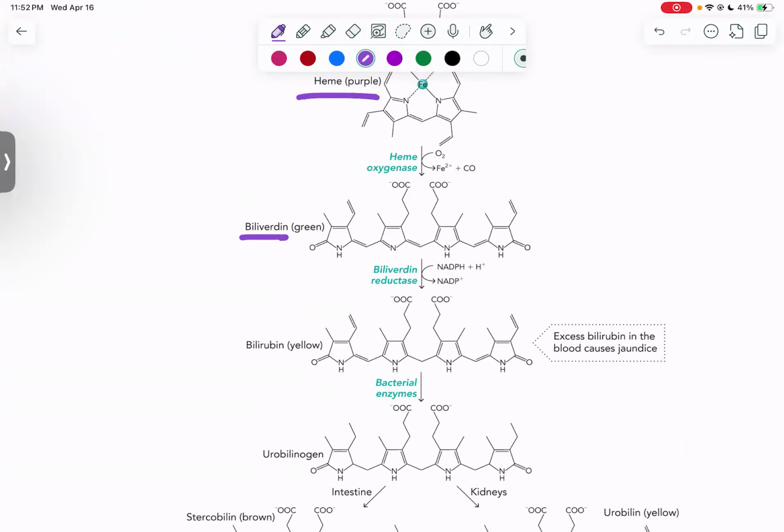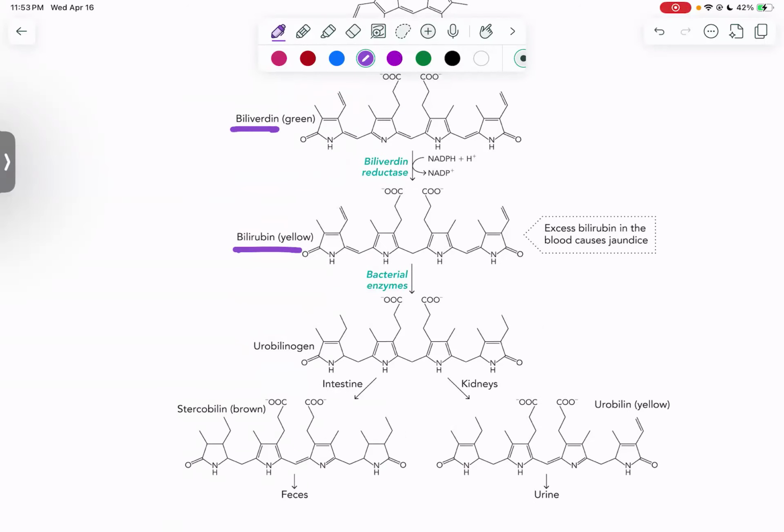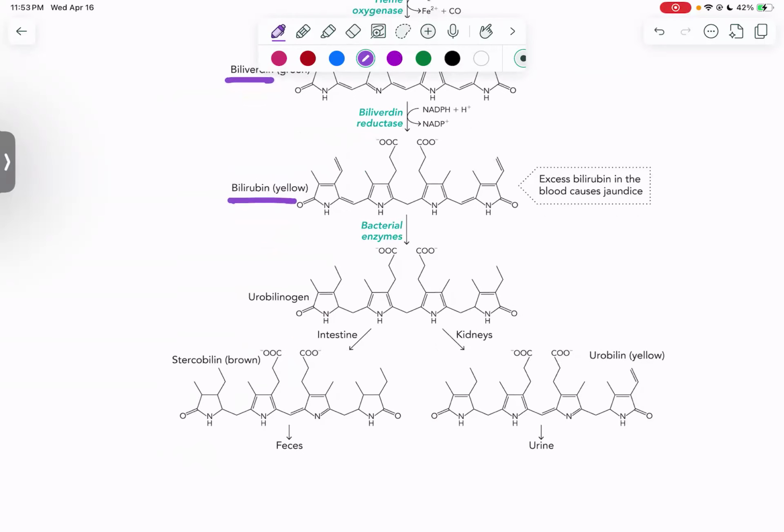If you look at your bruise over time, it'll start to get lighter, and it changes color. And at the very end of your bruise healing, which is your body breaking down all that heme, it starts to turn yellow. That's because the biliverdin turns into bilirubin. Now, normally your body will continue to break down that bilirubin in the intestines or in the kidneys, and it can be excreted in the feces or in the urine. If you go the kidney route, it turns into one molecule. If you go the intestine route, it turns into another, and they each have their own color. This is what gives feces and urine their color, right?